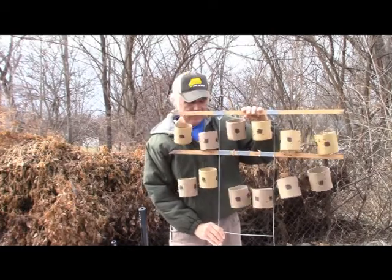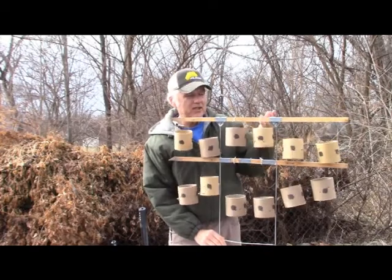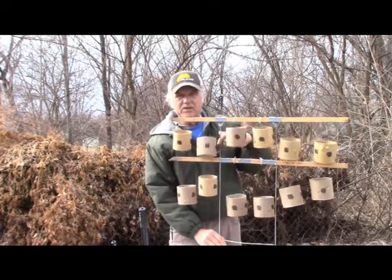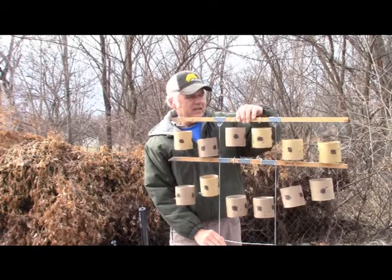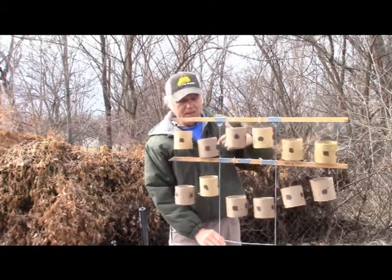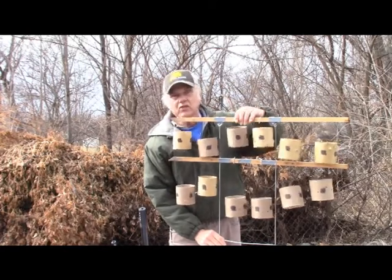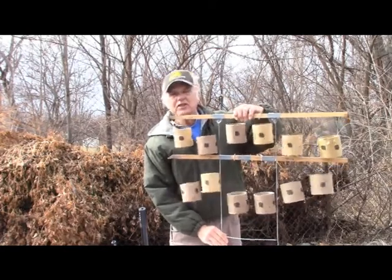So what we're going to do is set this up, take some shots at it, and then come back with whatever's left of it, and hopefully it holds up, because like I said, I like shooting at these things, and they're good ones to have. You don't have to worry about a reset or anything, because you're going to hit it and it's going to fly back. It should stay right there if it holds together. So we're going to shoot and we're going to see what happens.